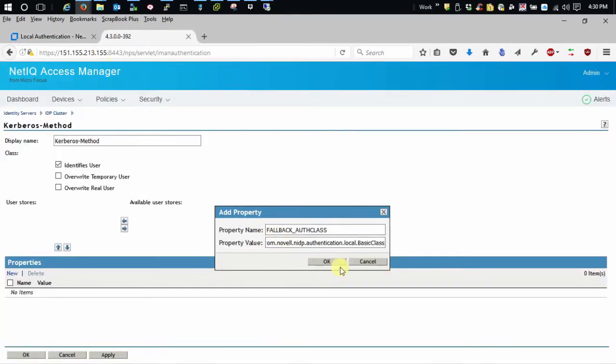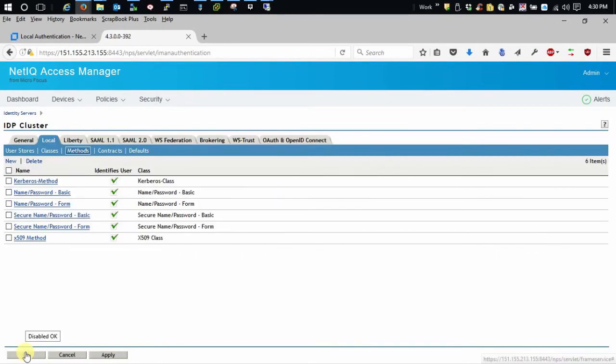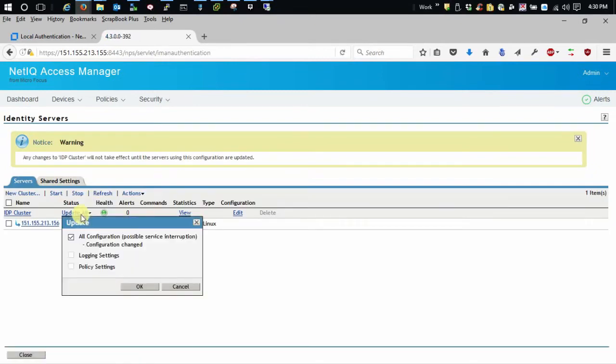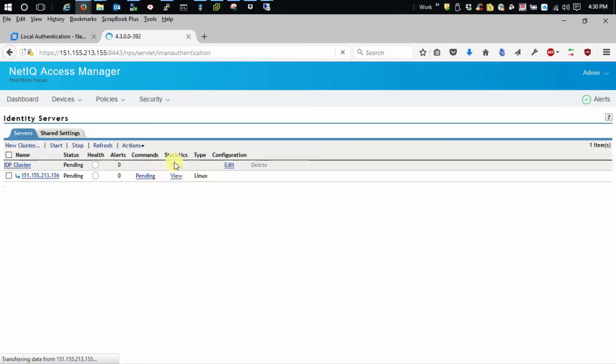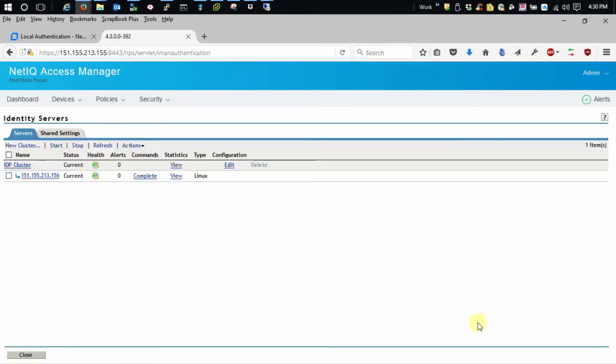So here we go, and let's click OK there. And then we're going to go through and update our configuration, which will take a few moments here. Right, and we're current.